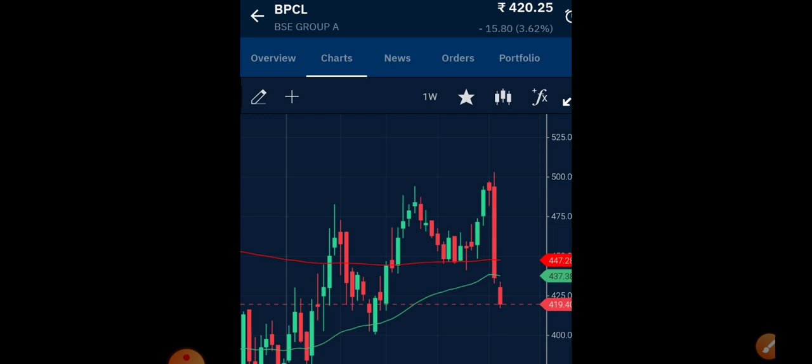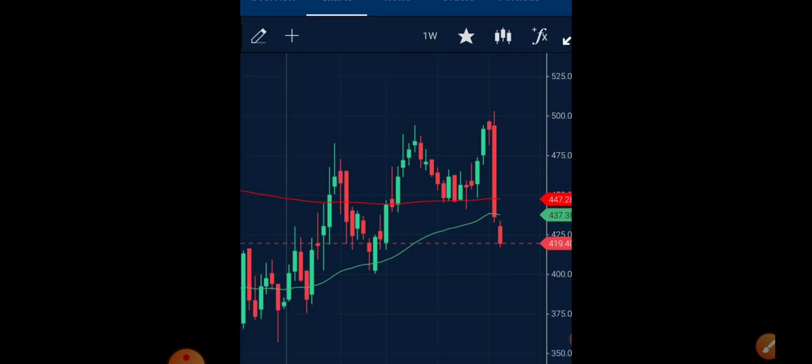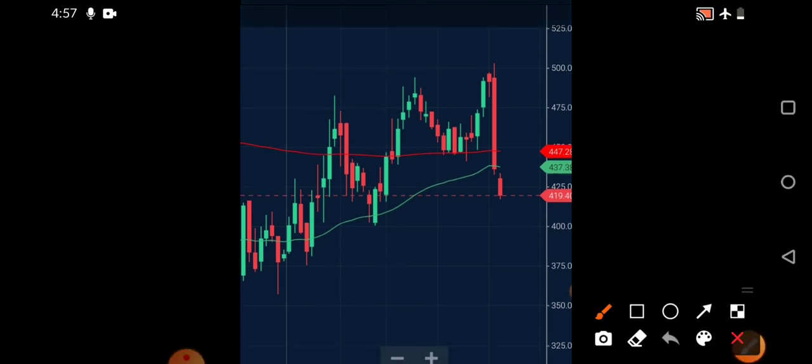Before giving any return, the stock first wants to go to 415 followed by the 400 rupees level. There we can expect very strong support for the stock. This is the region. This big red candle should be compensated and nullified when it approaches 400. After that we can expect a smooth movement. We should not wait till 400. In between also you can accumulate small portions of BPCL, so that you will have some very good quantity for the short to mid-term. Okay, this is the weekly chart time frame.